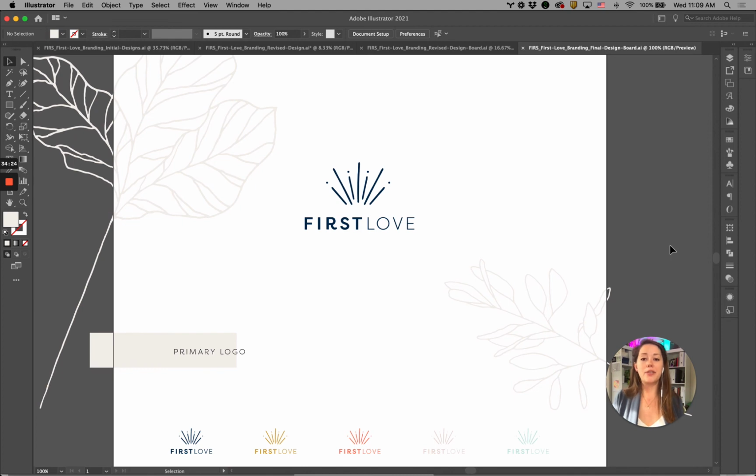I have created this toolkit, and this is so important to have this very robust, but I'm almost going to say concise toolkit. You don't want to have, just like the colors, you don't want to have too many parts and pieces. It's too confusing for people. A lot of times in this environment now, designers are handing off a toolkit to their client. Our clients now, they have to be creating their own graphics for social media, for their Facebook page, for an advertisement that they're purchasing, anything like that.